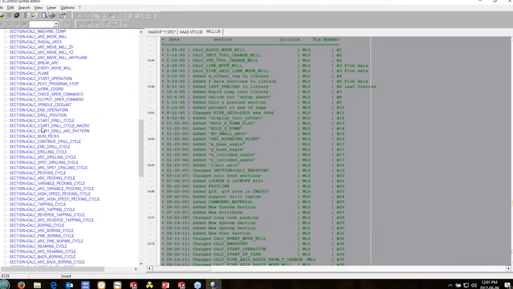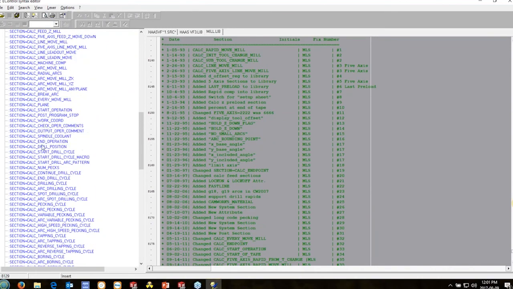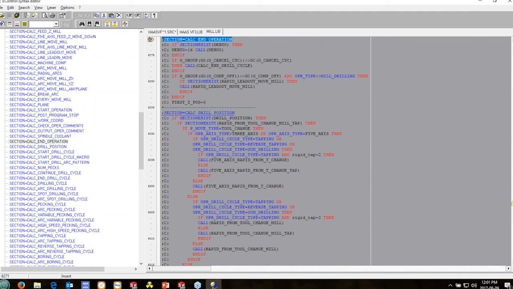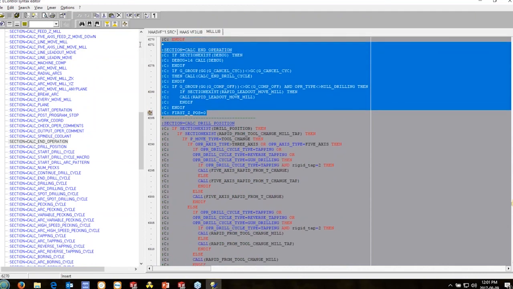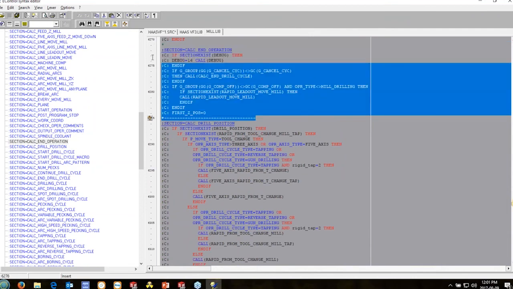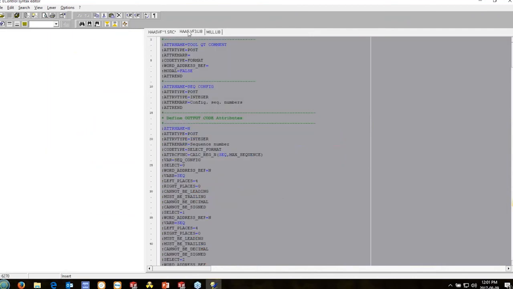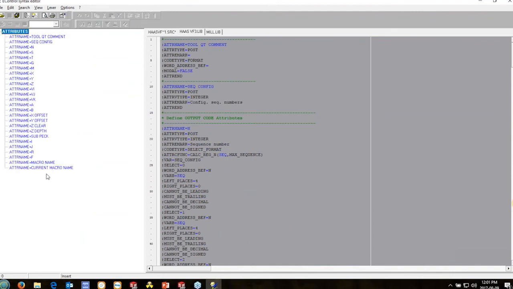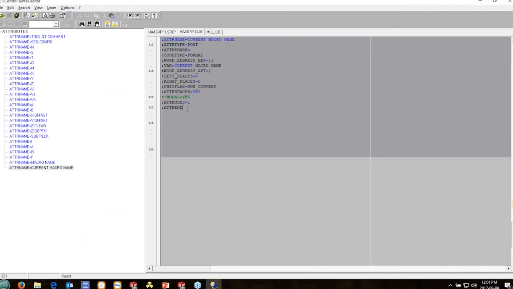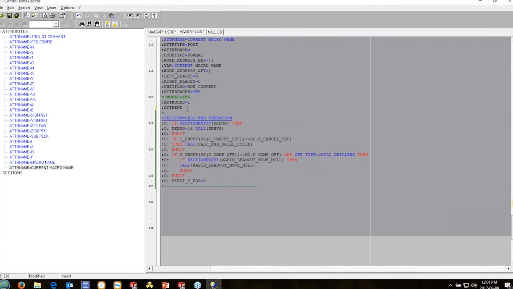But if I want to change the end of operation, I go find calc end operation, and I can customize it. But the way I do it is I basically copy that section from the mill.lib and I paste it into here, into the machine specific lib, to say it's specific for that particular machine only.